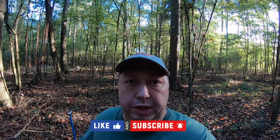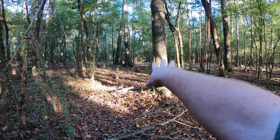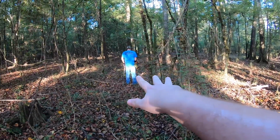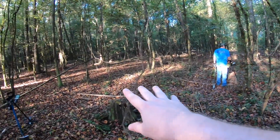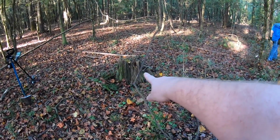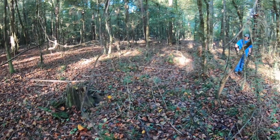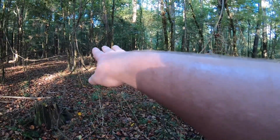All right, so we're out here. We think we're on the site. We've got a section of the woods. There are smaller trees and a wide path about the size of what an airplane would be, and a lot of large trees on both sides of it. You can see a little bit of the larger trees over in here, and then where Scott is all small trees, and way on over there are large trees. And you can see that stump possibly could have been one of the trees that was sheared off. Don't know, maybe, but right through there we believe.